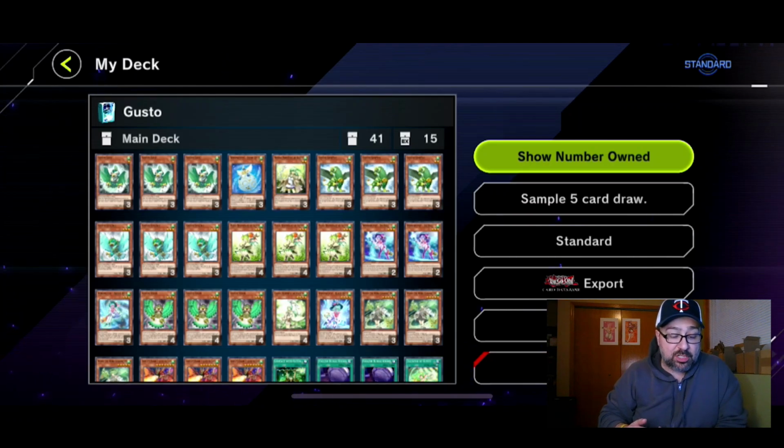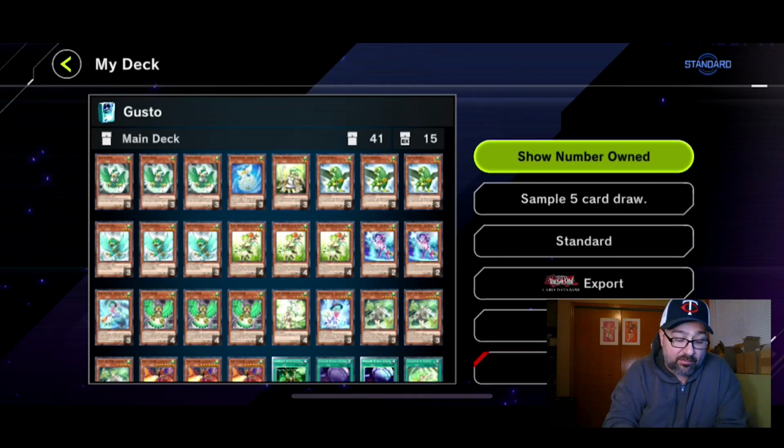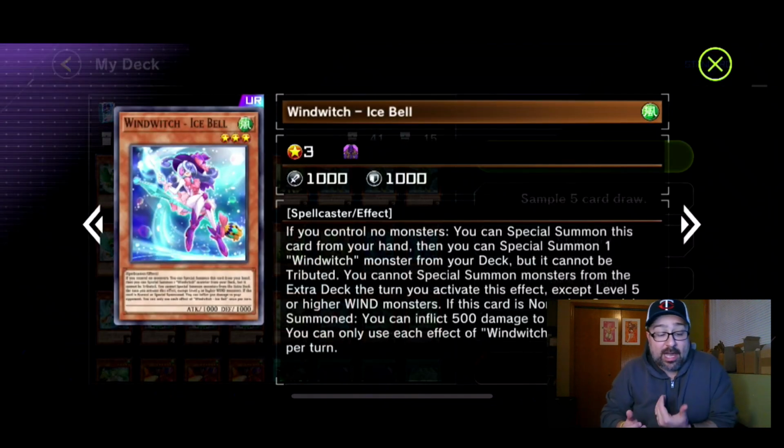Then we've got the Wind Witch package. If you're familiar with Wind Witch, this is going to be a familiar package, but I'll explain it. So we run Wind Witch Ice Spell at 2, and this is the only Wind Witch we play more than 1 of. The rest are just 1-ofs. The reason why you don't run these at 2s or 3s is this is just a 1-of combo in the deck. You get the combo once, and then you're kind of out.